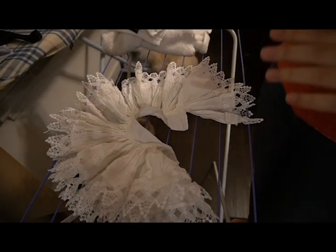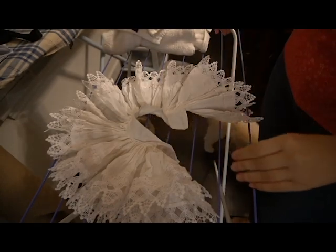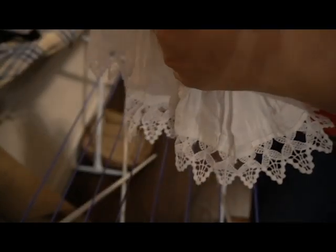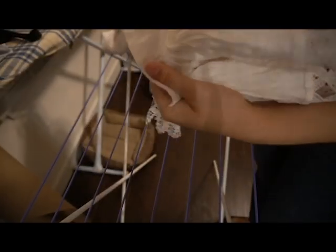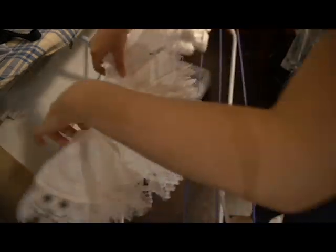It is officially 24 hours since this ruff has been starched. And oh, hi dog. So what's the verdict? It is completely starched. It is dry. And now I can finally sit down and attack this thing with a curling iron.